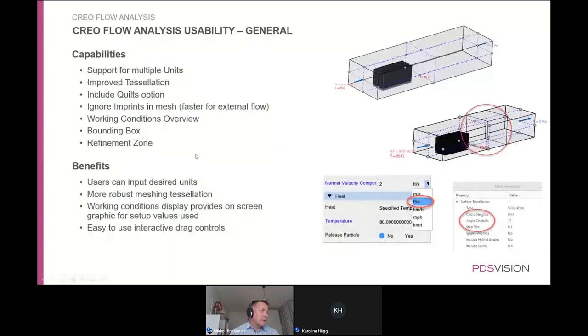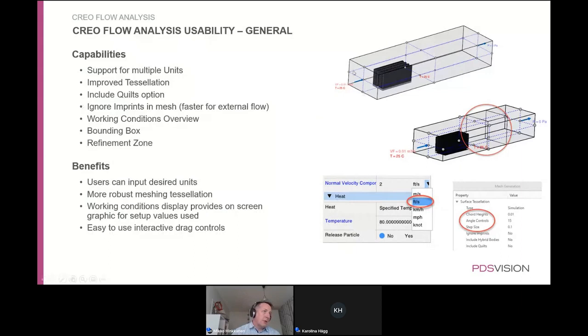Then what else? The units. Previously the units were a bit, let's say, interesting, since we didn't really see any units anywhere. So we just had to know that since you have millimeters and kilograms, the derived units are such. Or in meshing, you might have to give measurements in meters, which requires multiple leading zeros. But today we support the units, which makes it much easier for people to put in the proper numbers and get the correct results as well.